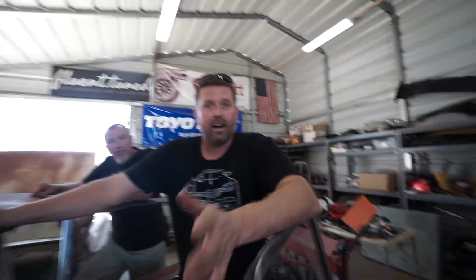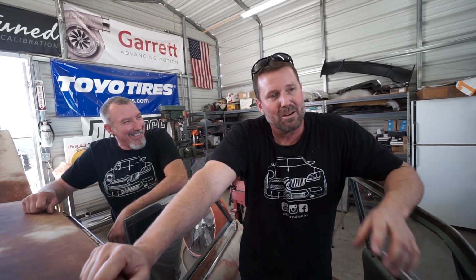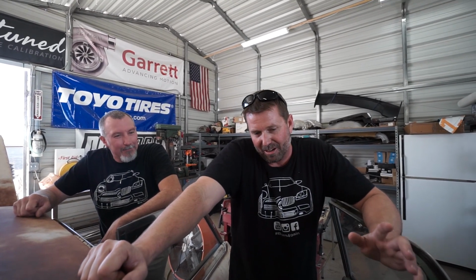So John actually found this car, and did a little Instagram piece on it. I saw it and I really liked it. I didn't get to look at it with him. He looked at it on a Sunday, and Tuesday I saw him. I was like, dude, I'm so excited, I can't wait to see what this thing comes out as. He's like, I didn't get it. I'm like, what? So me being me, I had to have it.